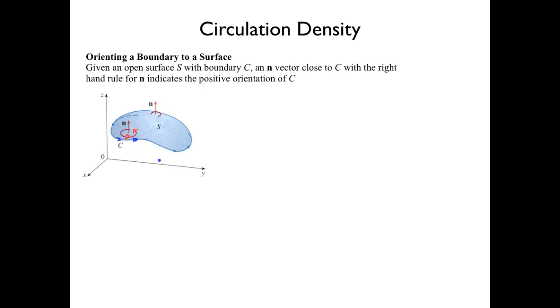Does that make sense? Let's see if that is consistent with this. I chose another n here by the back edge, right? So right-hand rule means what? Counterclockwise. Again, like this. So when it gets close to the boundary C, back there in the back, is C going to be oriented from left to right or from right to left? Right to left. As it's curling back around this way, it's going to be consistent with C going this way. And is that consistent with what we had over here? Yeah. So in this example, it ends up being counterclockwise.